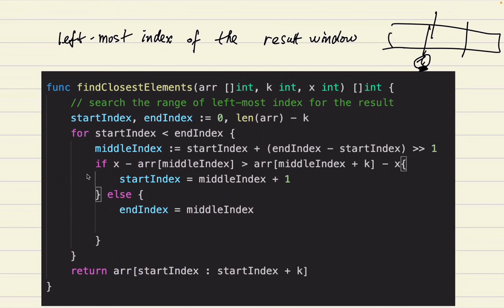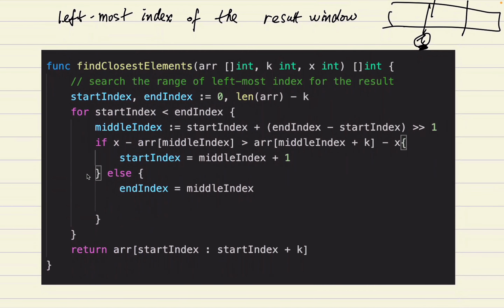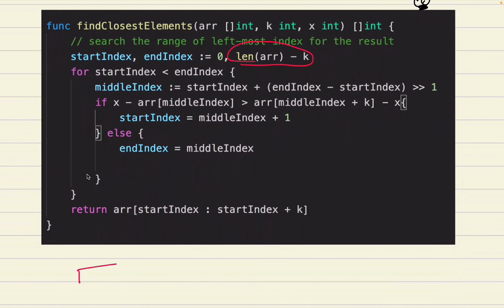So in this algorithm, the first important part is the initial search range for the leftmost index, which should start from the start of the array and go to the length of the array minus k.